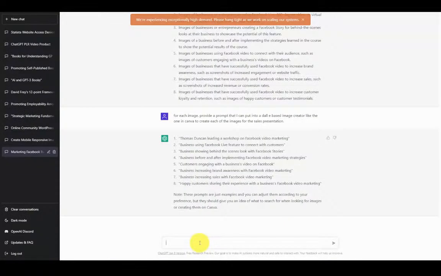Welcome back. Now in a sales presentation, you are typically going to want to have specific headlines. And the best headlines you can use at the top of your sales presentation, and you can use those that are not quite as good as sub-headlines throughout your presentation. And so what you're going to want to do is ask ChatGPT to give you headlines to use in your presentation. And so we're going to ask ChatGPT to write 5 headlines.